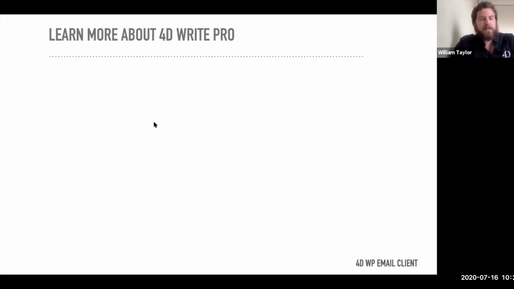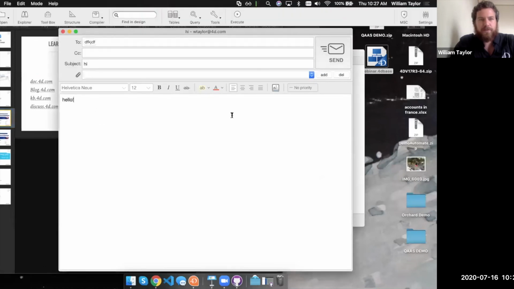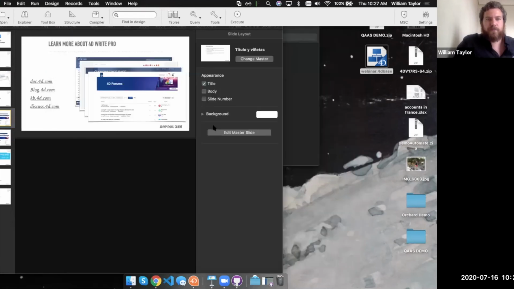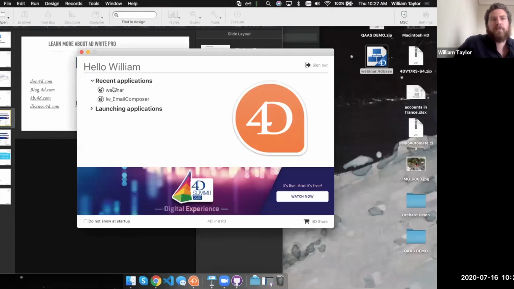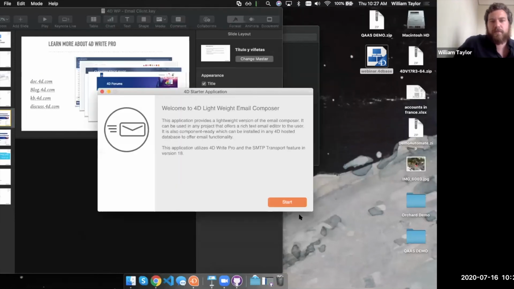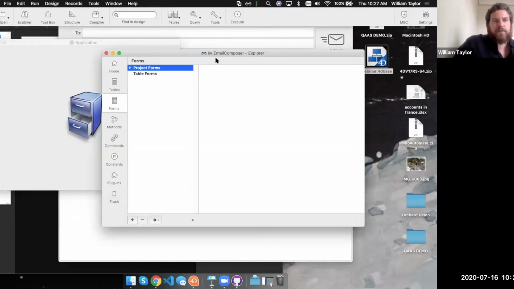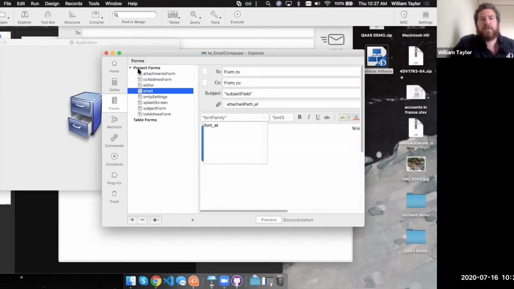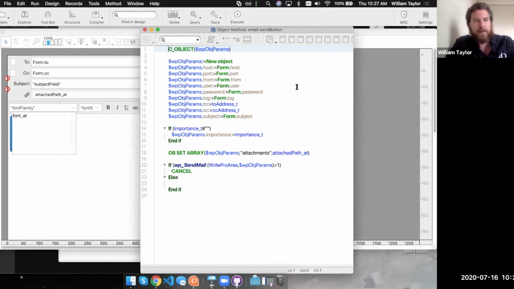Well, one thing that I forgot to mention, thank you, someone mentioned this, is how the application gets changed from a 4D Write Pro document into an email. So let me just quickly go over that. Sorry about that. Completely forgot about that.